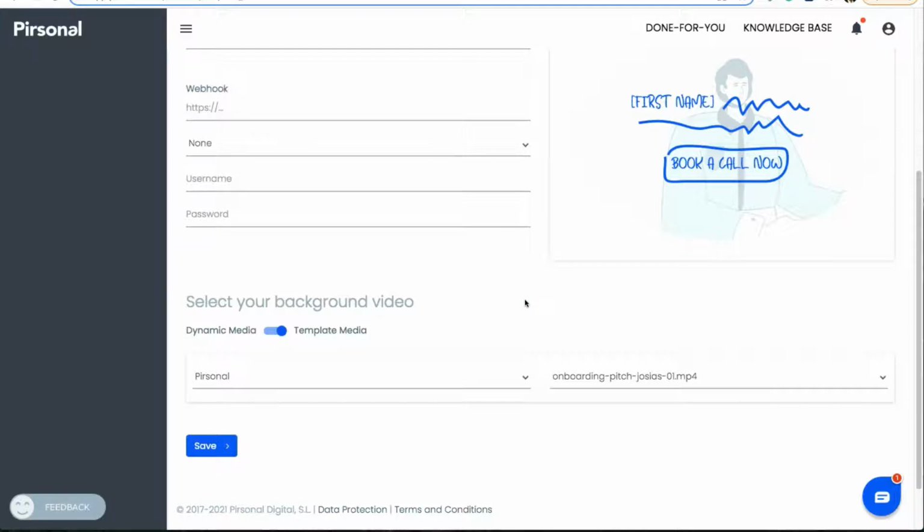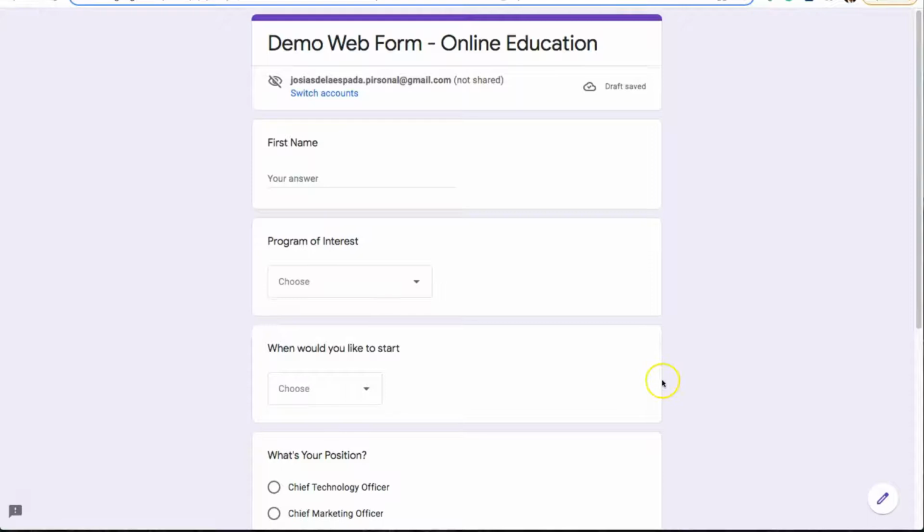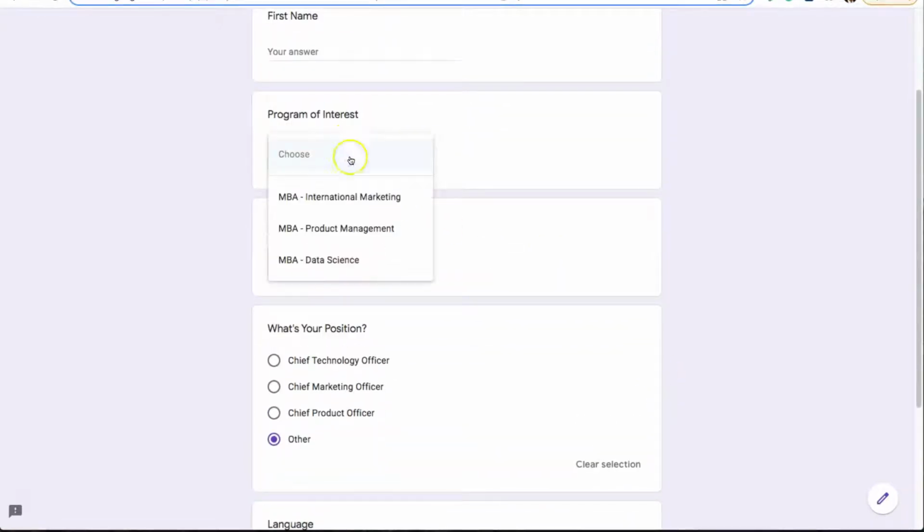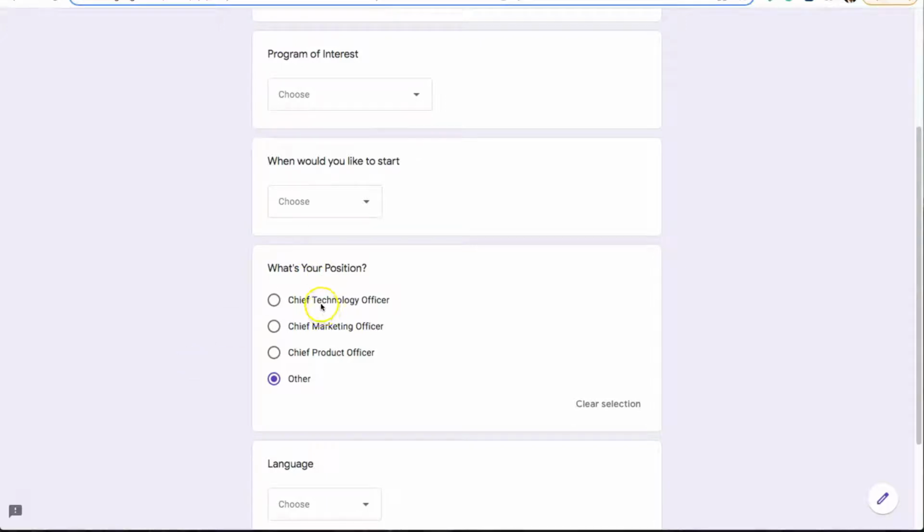In this case, I want to show a different type of background video based on what the lead will be choosing: international marketing, product management, data science, or maybe based on the position: Chief Technology Officer, Chief Marketing Officer, Chief Product Officer, other, all right?